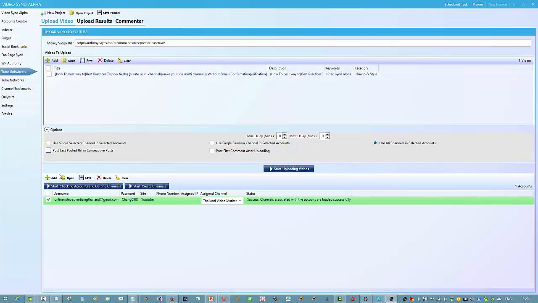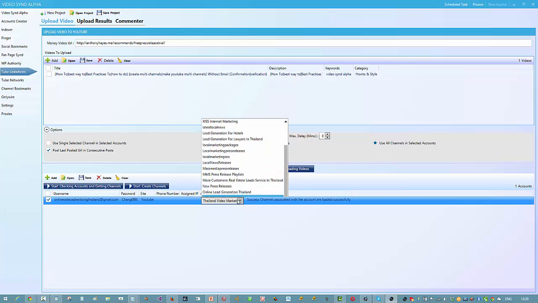If you don't want to make a link wheel, take it off. You don't make a link wheel, you just make syndication. Either way, it will work. Either way is fine. Let's just do a link wheel for the sake of doing a link wheel. I'm just going to put a link to my money URL and to the last URL that was posted. I'm going to click choose all channels and selected account, which is all 13 of these.